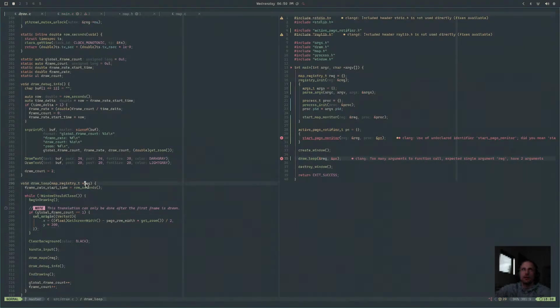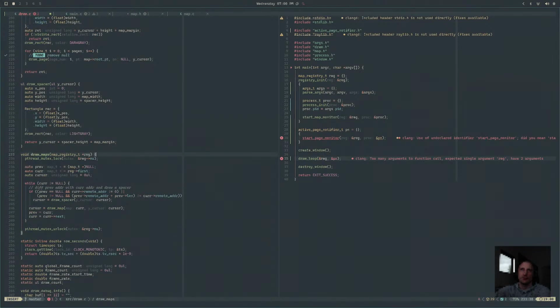Okay, so when we go in here, this thing is going to also receive the active page notifier_t pointer, page notifier. Then this thing also has to go in here, page notifier. Draw maps is going to have to take in the active page notifier PN pointer.